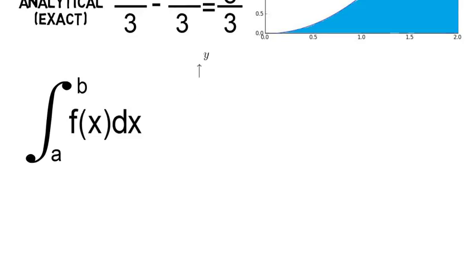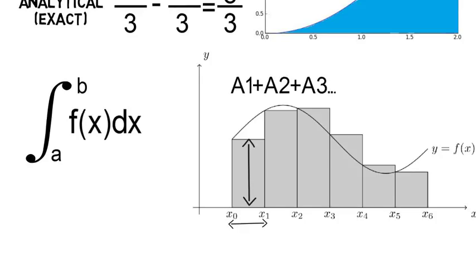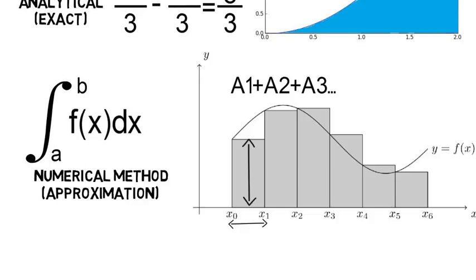Well, one way is we can approximate the area using rectangles. You'd have some width of each rectangle, and they would also all have some height that usually matches a point on the graph. As you can see, the left points of all of these rectangles meet at the graph. Then you just add all those areas up, and you get an approximate area under the curve. And this right here is the numerical method. It gives us an approximation to the right answer. This is especially needed when an exact answer is not possible.